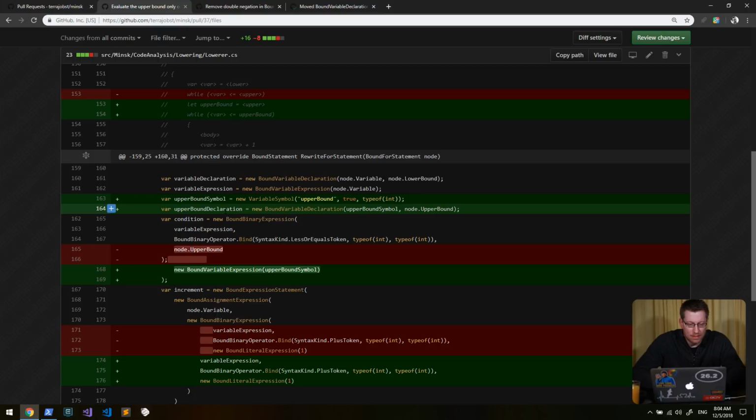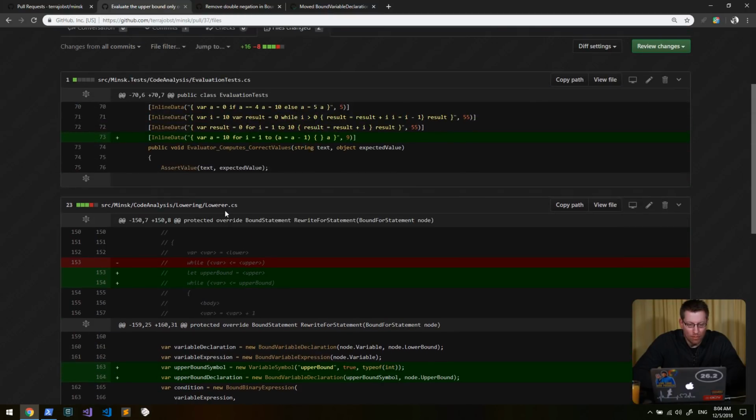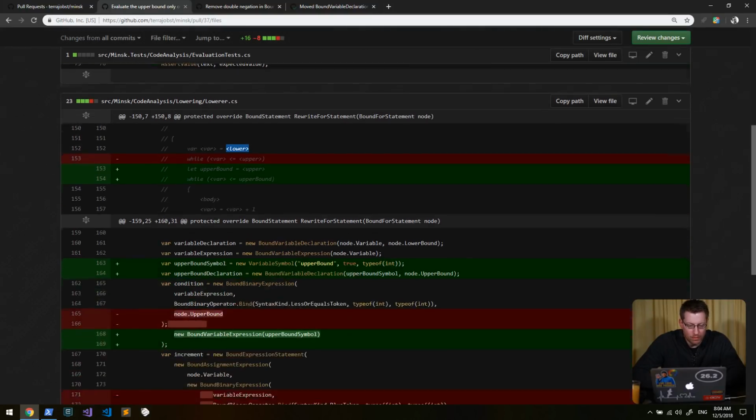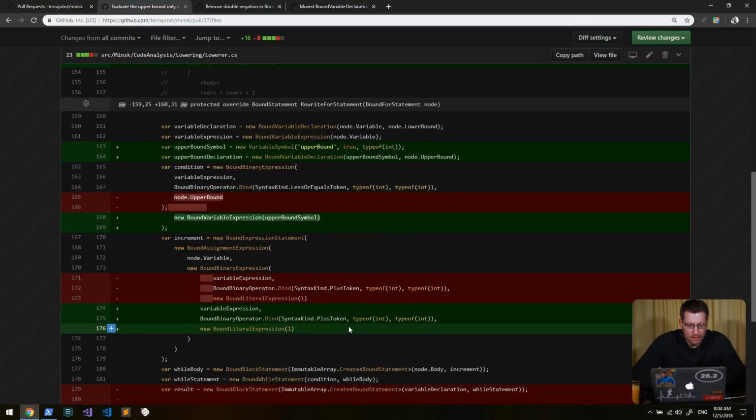Yeah, and that is not a problem with the lower bound because the lower bound is only used once, right? The lower bound is only used here to initialize the variable, so there's no point in adding a local symbol for that. So what do we have here? Upper bound symbol, type of int, upper bound declaration.